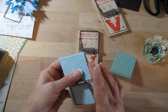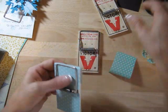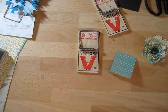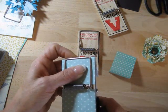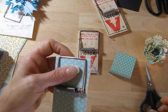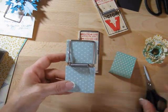We're going to be able to trim this, or we can just leave it that way, whatever you prefer. Like this one, I would trim. Let me get my scissors. So it would be easy to trim. I would just cut the bottom so it doesn't show, really, because nothing is going to show. So whatever you prefer, an X-Acto knife would cut perfect too.